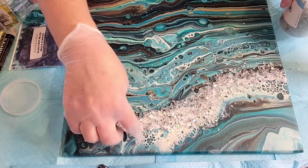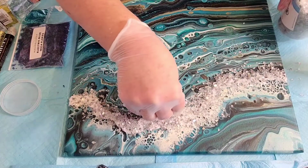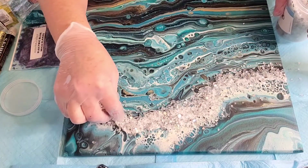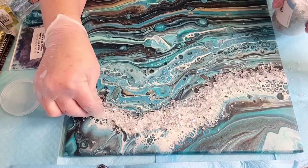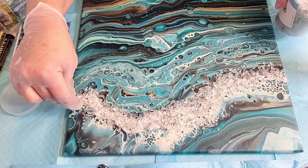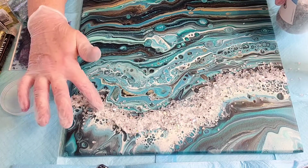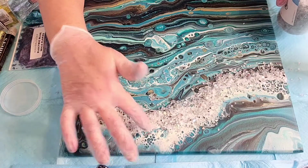Especially on the edges. And because the glue will dry clear and you have paint underneath there, that's what you'll see if you didn't get a place covered. So it's not horrible if you don't get every little inch covered, but just go back in and make sure that you pretty much got it covered good.